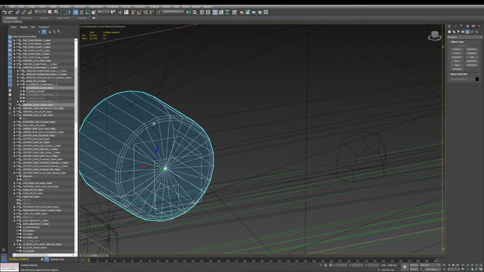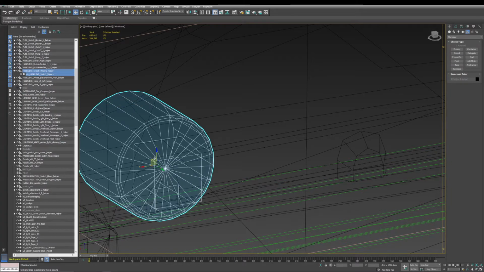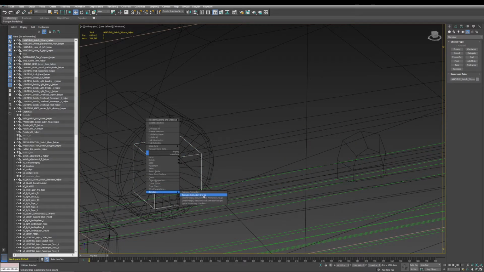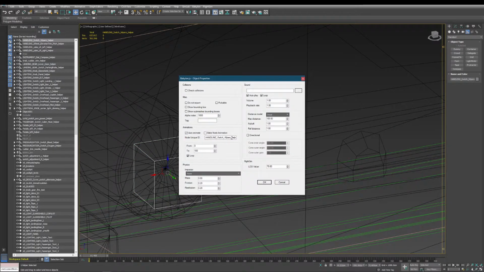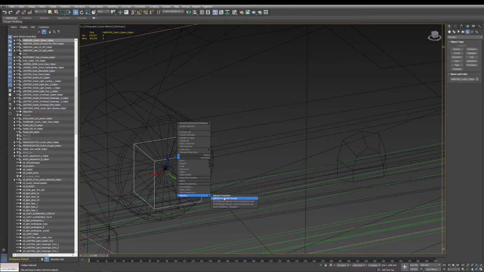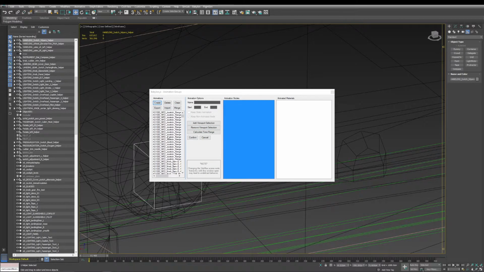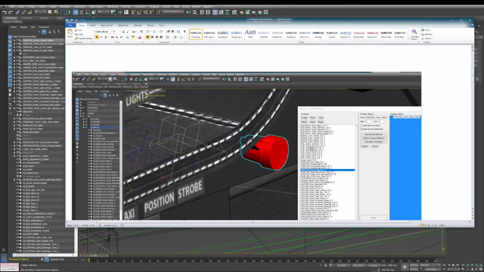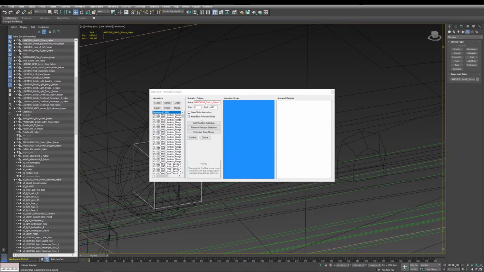So, if we go back here and we take this out of this and put it back into handle switch wipers, we go back to the dummy and we go to Babylon, handle and switch wiper helper. Okay. And then we want to go into here and we go to Babylon groups and we want to create a group and we want to call it handle and switch wipers because that's what it is on the outside and we want to verify that. So handle and switch wipers. Okay, we're good. And then if we hit add to viewport, there's the helper.